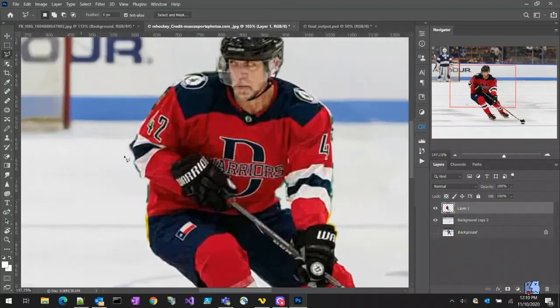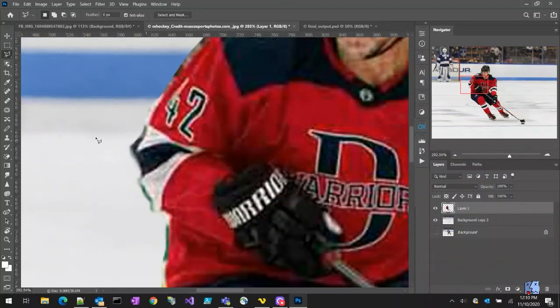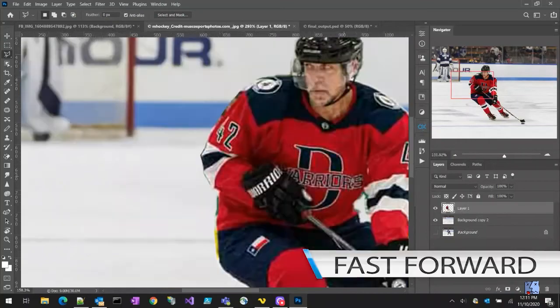All right, so what we want to do is clean up the rest of him, and you could come over here and use your eraser tool. However, I find that that tends to be very choppy, and we're going to do some smoothing on him anyway. So let me just do my final cleanups, and I'll get back to you.